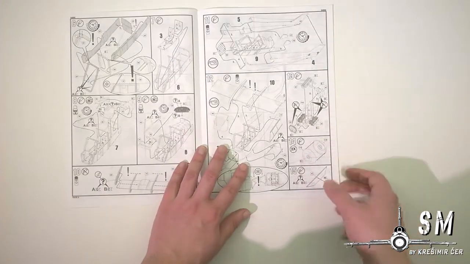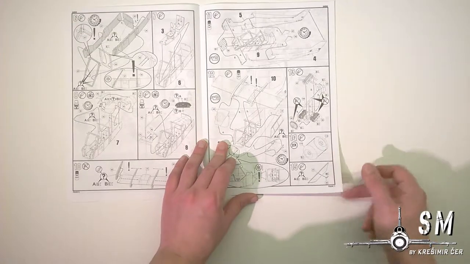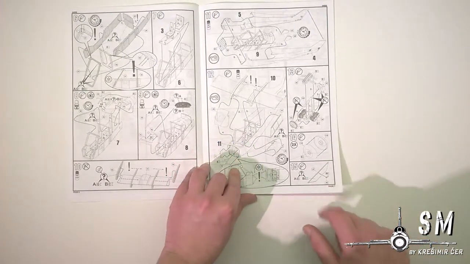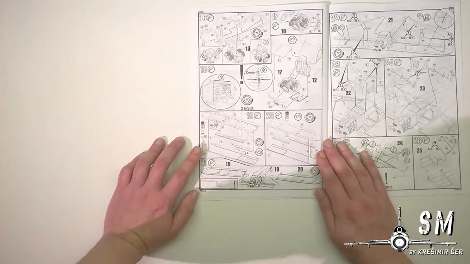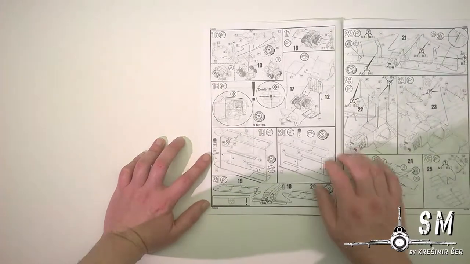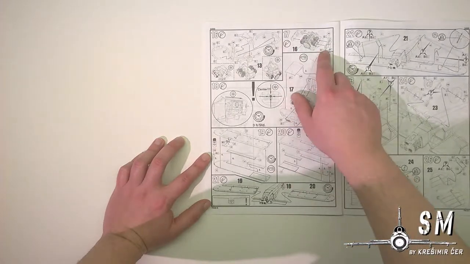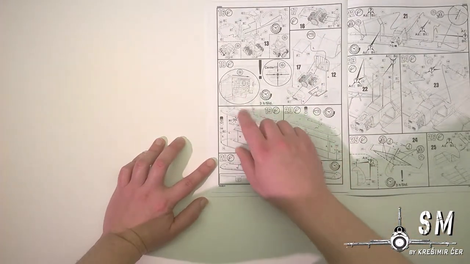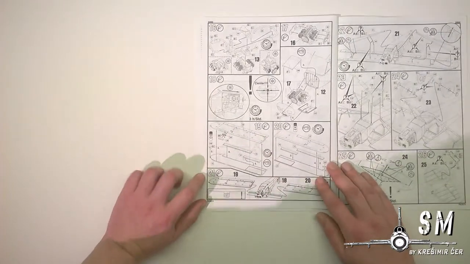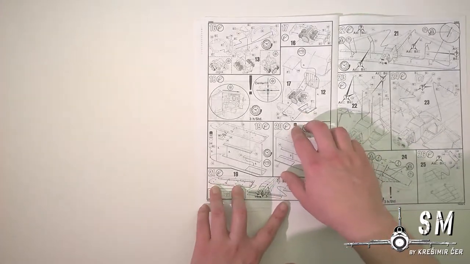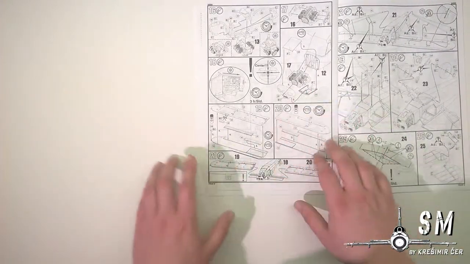Then we have some engine mounts, engine, and then straight into the assembly of the wheels and door for entrance. Then we have all the parts that are required for completing the engine and the engine hubs, exhausts, and we have some guidance for placement of the engine that needs to be right in the center line, and the cowlings around the engine.